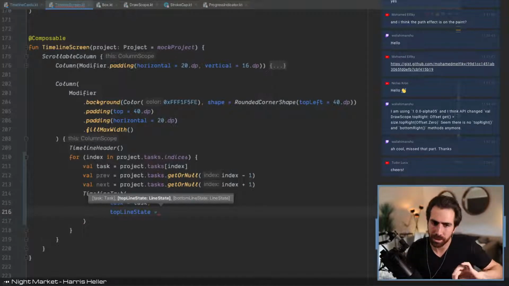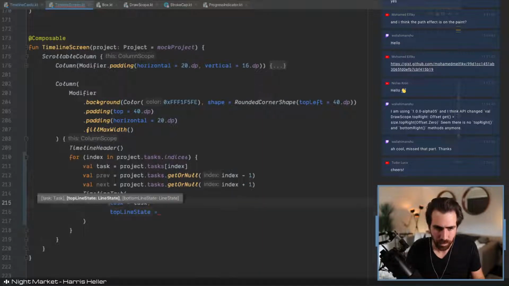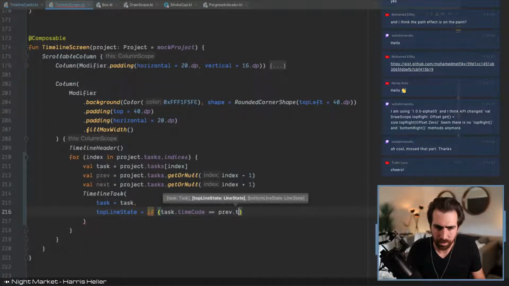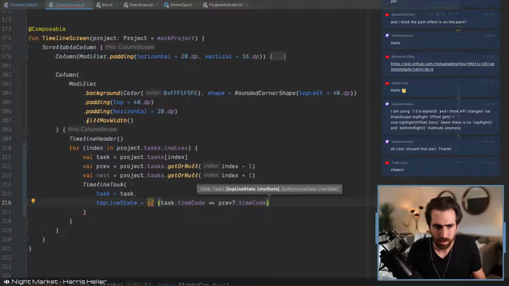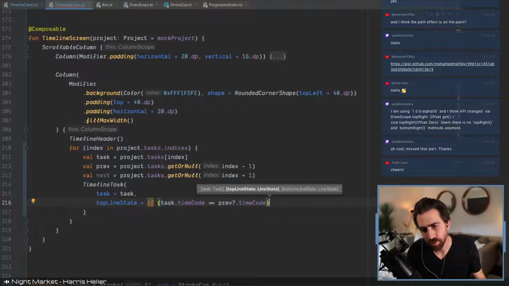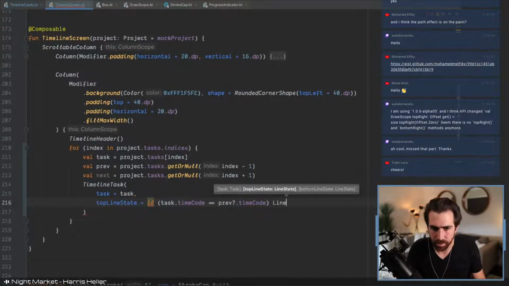And then here, I've got our top line state. So this is dependent on the previous task, and we can say if task dot timecode equals previous dot timecode, so if they're the same, then the line state is line state dot in.